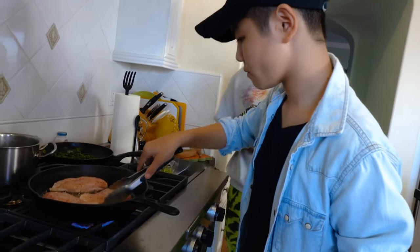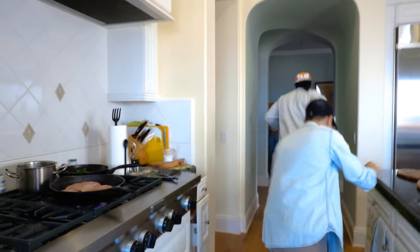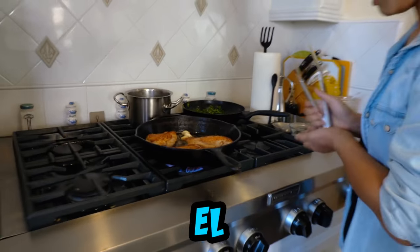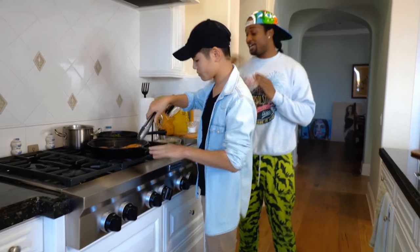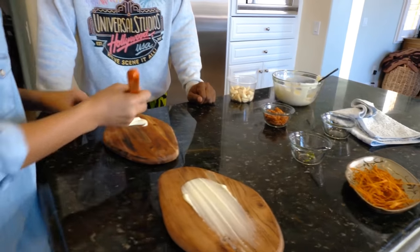So this is basically chicken in a grease, swimming. El pterodactyl, cause that almost looks like some pterodactyl tail. Like last time we made raptor back, and it seems like today we got pterodactyl tail.